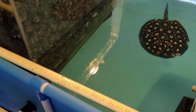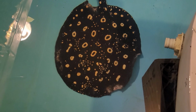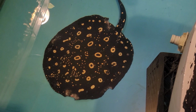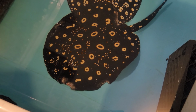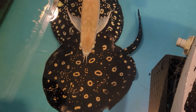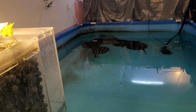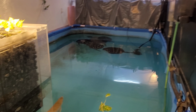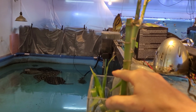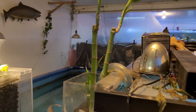But while I'm over here, I want to show you guys that female ray is starting to heal up. Now what this means is the male has left her alone, which likely means that she is pregnant and the male does not want to breed with her anymore. But I have been seeing him go after that brown female back there, so hopefully she gets stuck here soon too. Oh, he's got some more plants in the overflow. This is Chinese bamboo. That's new.